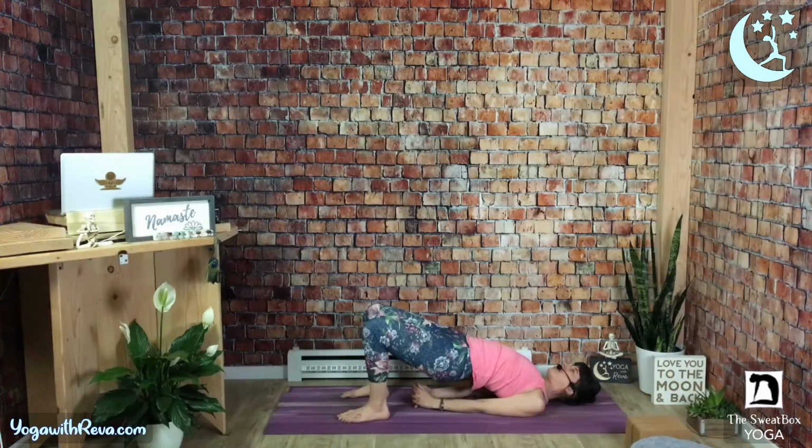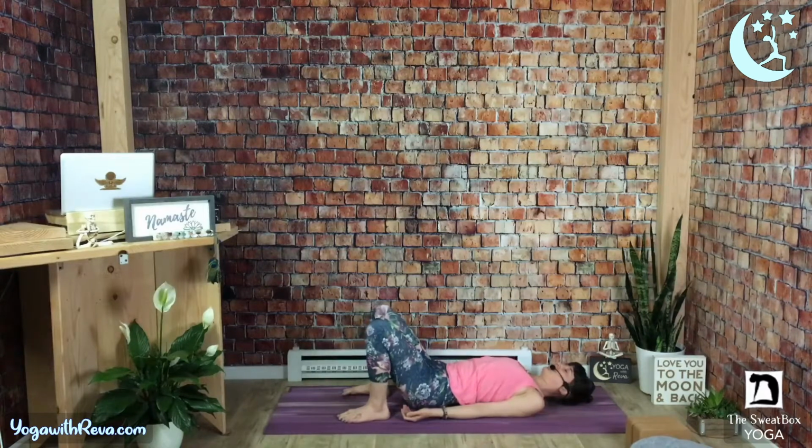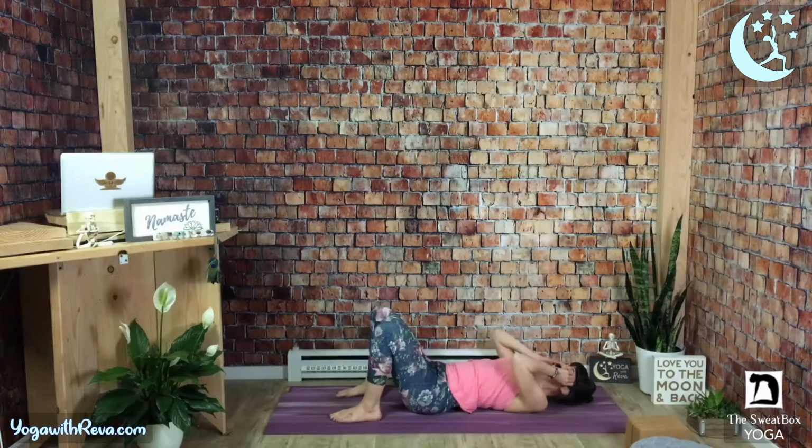Take another full breath in. And as you exhale, slowly, with control, lower your hips down to the ground. Allow everything to settle, allow things to get neutral. So we're going to take some circles of the sacrum here. So keep your feet on the ground about hip-width distance.